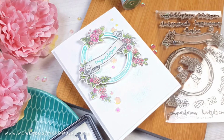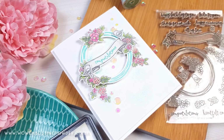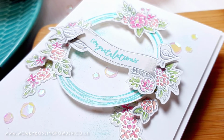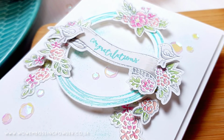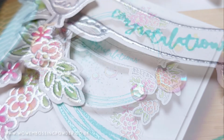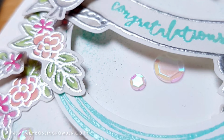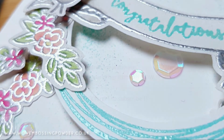The subtle speckled embossing background also adds a soft interest to the card panel without detracting from the main focal point of the card, the floral wreath. This card would be perfect to give, say, for a wedding or for a new baby, as the colours are quite gender neutral, as both pinks and blues feature in it.